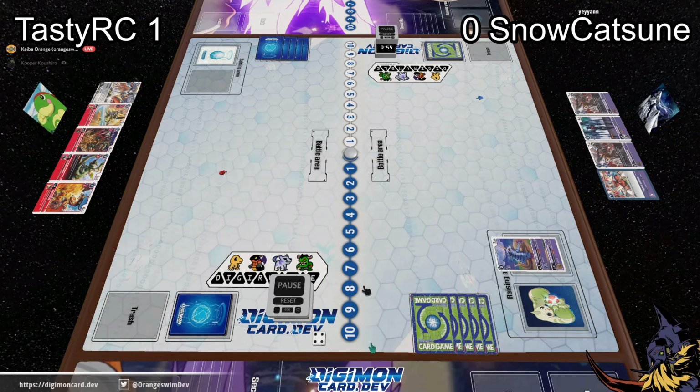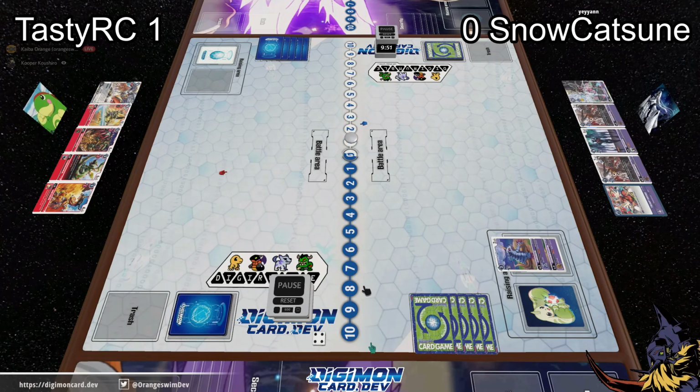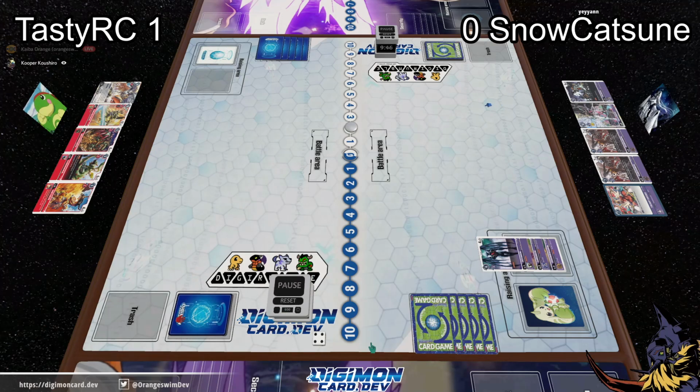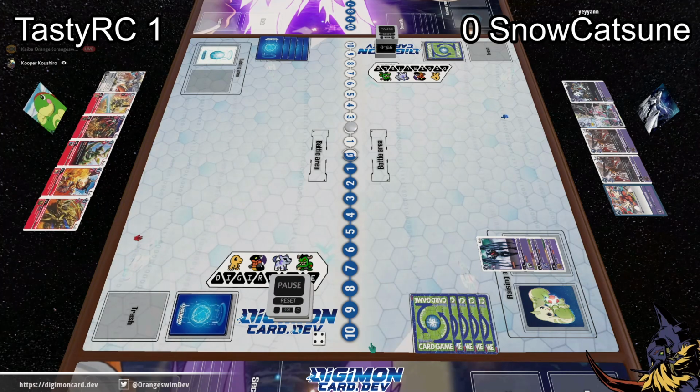Alright, Demimeramon, first baby, Gabumon on top. Going to pay 2 for the Devimon here, looks like. Okay, we do see a Mastemon there as well. I think Mastemon is... I'm not sure what it's actually seen more play in, purple versus yellow.